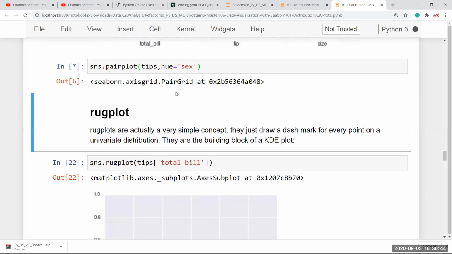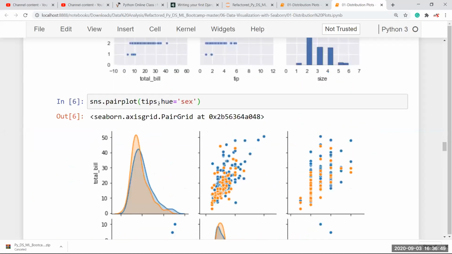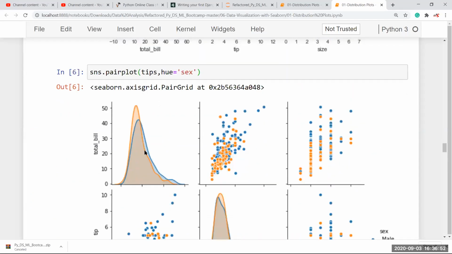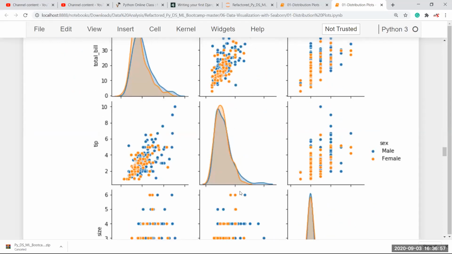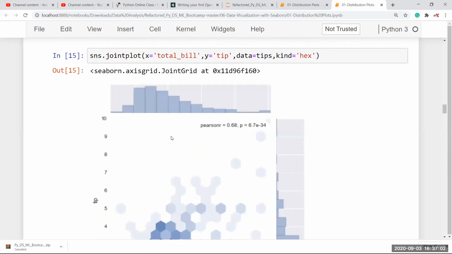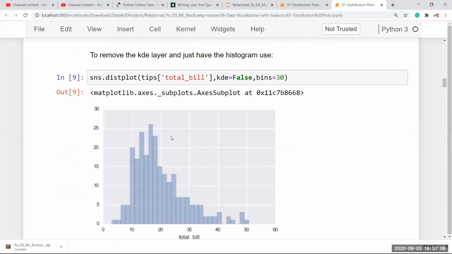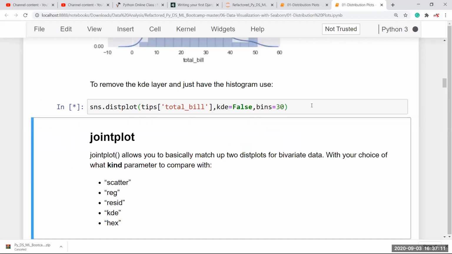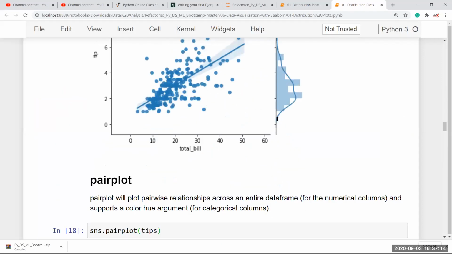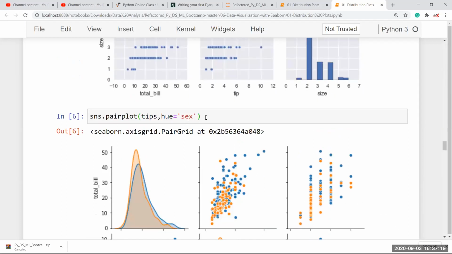You can get two different color values. The orange one is for male and the blue one is for female.